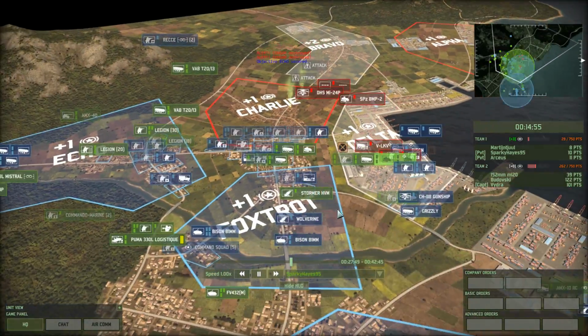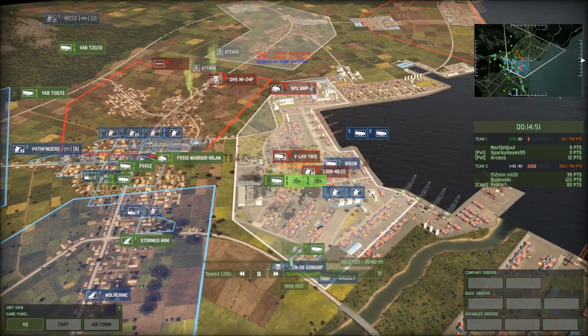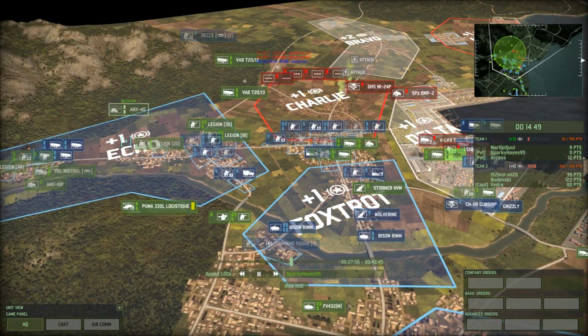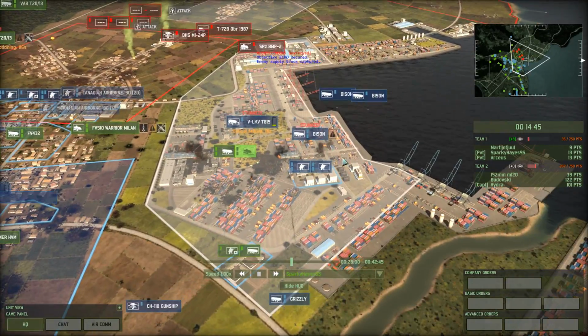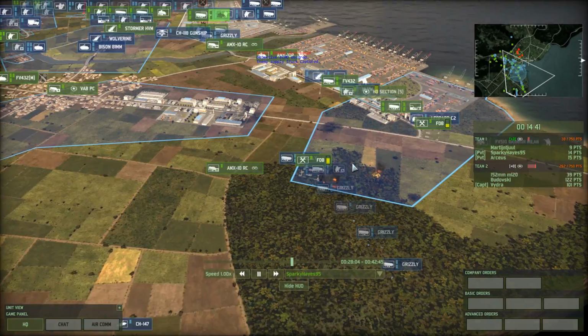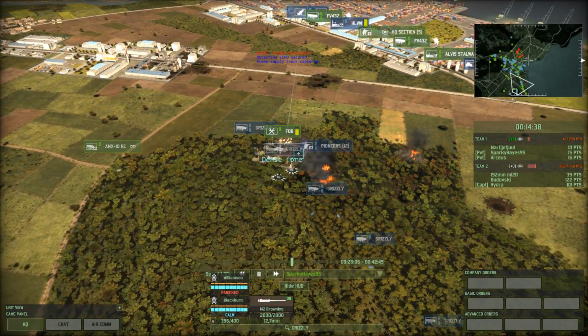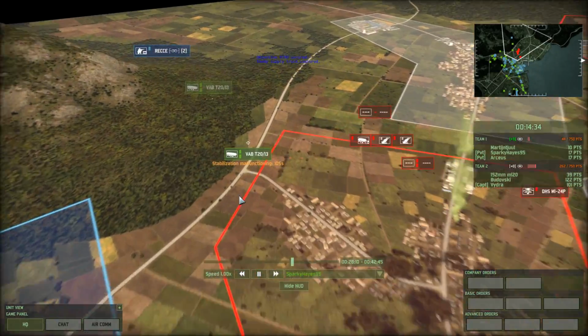But at this point, they were able to, what was that, neutralize, I think capture Echo, and neutralize Delta. And this is going to speed things up significantly. They're now at a +3. A little bit of artillery striking onto this position, but fortunately no actual infantry there.